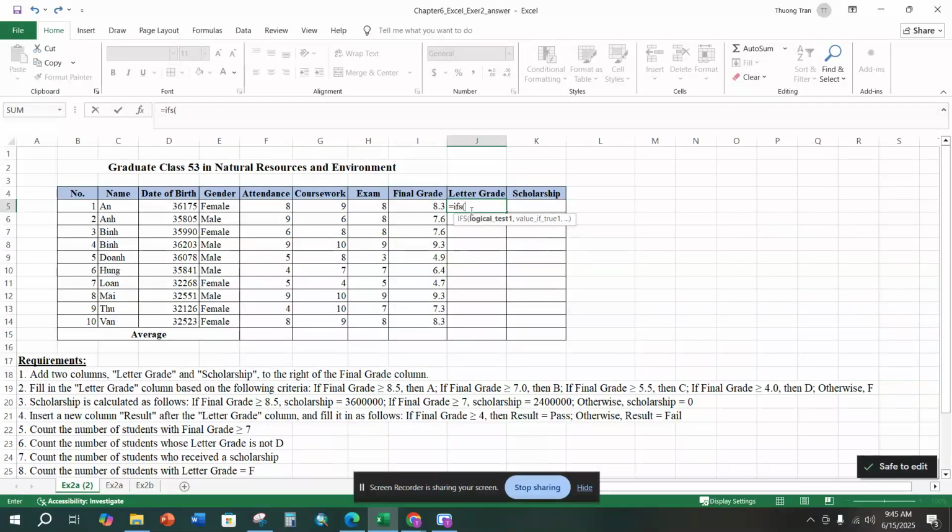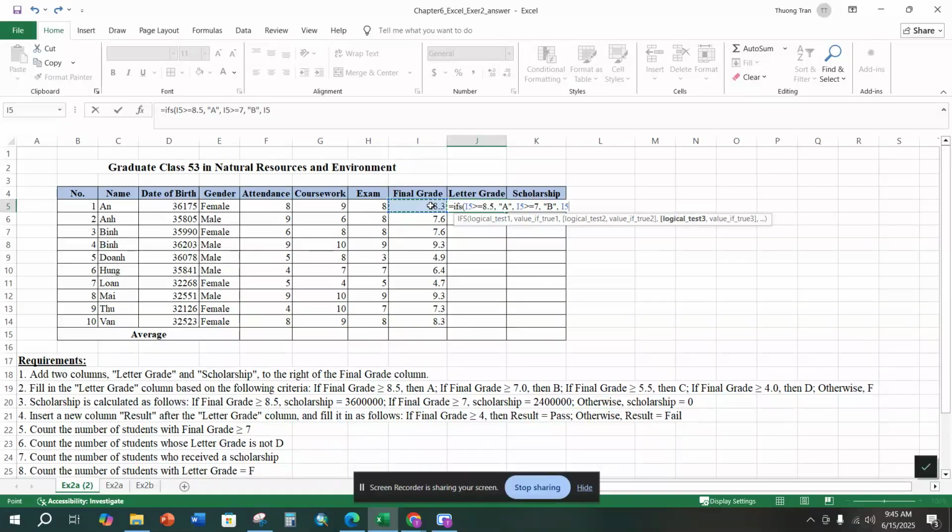So, the logical test 1 is if the final grade is higher or equal to 8.5, the letter grade will be A. And the logical test 2 is if the final grade is higher or equal to 7, the letter grade is B.